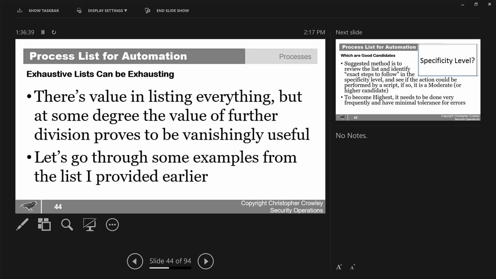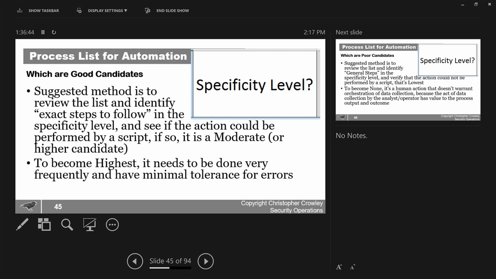So going back to my list, this Excel spreadsheet of all the different processes that I talked about, I'm going to focus on your decision making and explain to you how I came up with my prioritization for automation and orchestration. Because that's way more important than my list and my interpretation of my list. It's me sharing my thought process, my methodology with you in terms of how I'm approaching this particular problem. So my suggested thing is to take this list, and if you want to modify it, you know, your stuff, that's great, that's even better, and then look for the places where there's exact steps to follow.